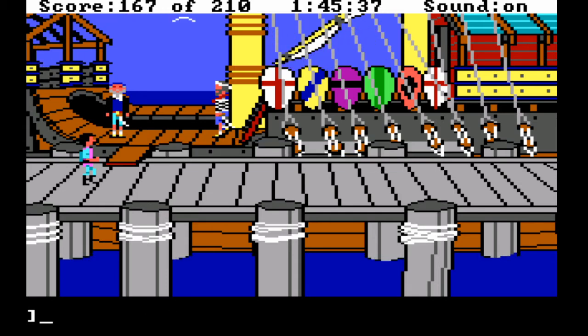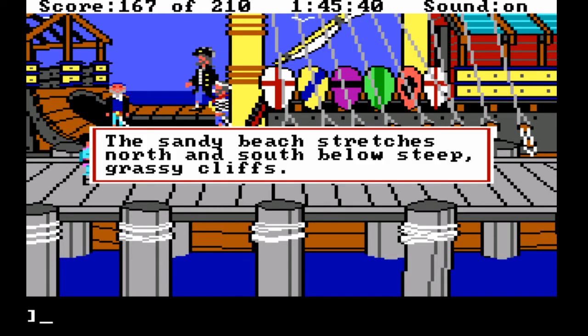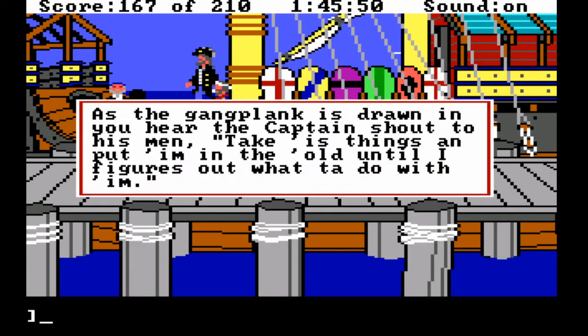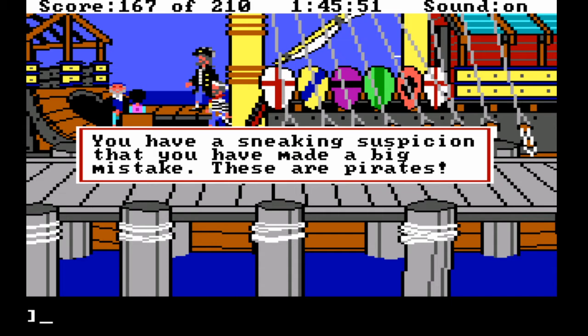Uh-oh. Look. Oh. He said something. I didn't catch it. Okay, let's go on board the ship. They got a drawbridge! As the gangplank is drawn in, you hear the captain shout to his men, "Take these things and put him in the hold until I figures out what to do with him." Uh-oh. You have a sneaky suspicion that you may have made a big mistake. These are pirates.